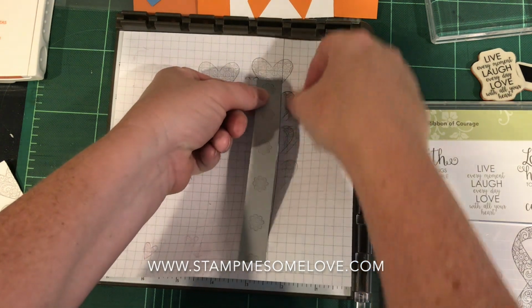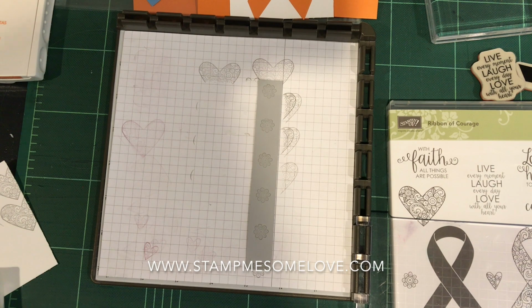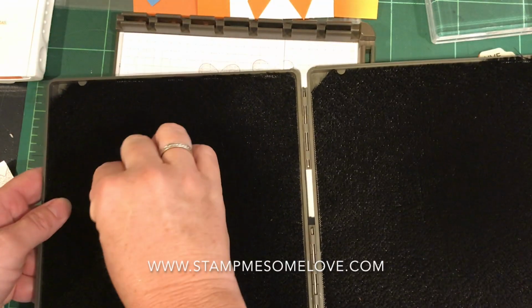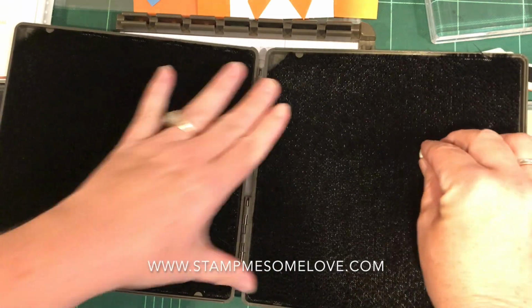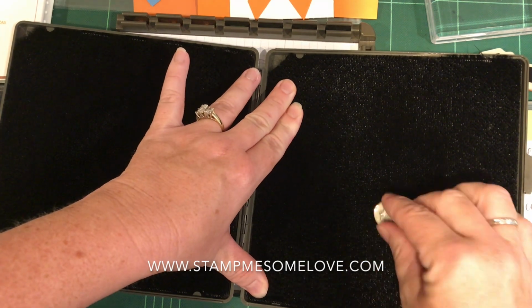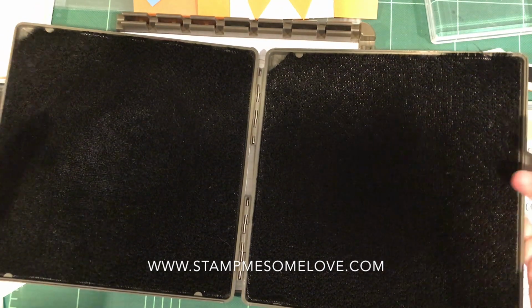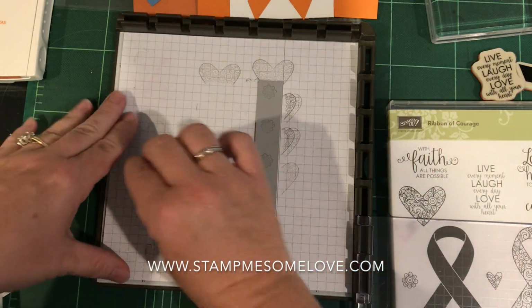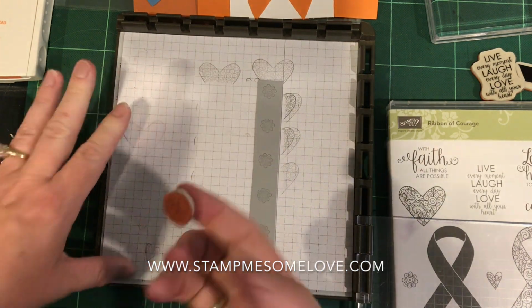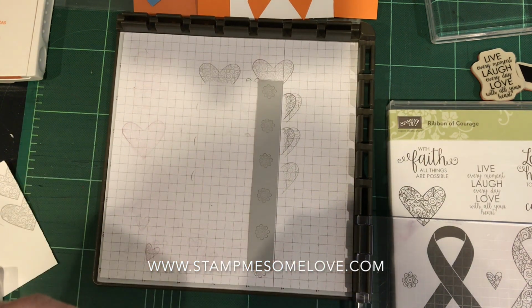Okay, so I'm done with this one. Oh, actually, I'm going to leave it there. I'm going to clean my stamp off. I love my Stampin' Scrub. It makes it a whole lot easier to clean. I used to use baby wipes, and I still do occasionally, but sometimes baby wipes can leave fibers on your stamp, and then that can cause issues with stamping. You get stray marks. So you just have to be careful with what you clean your stamps with.